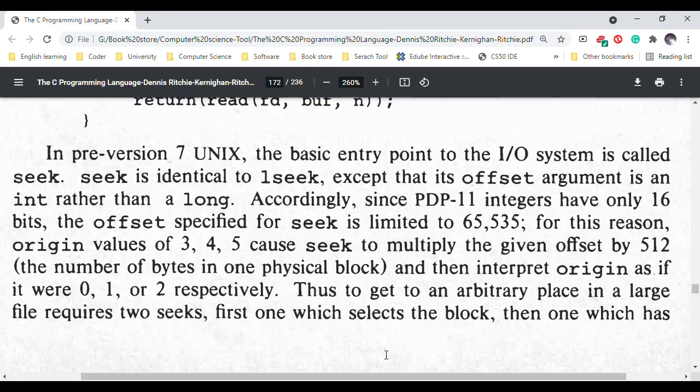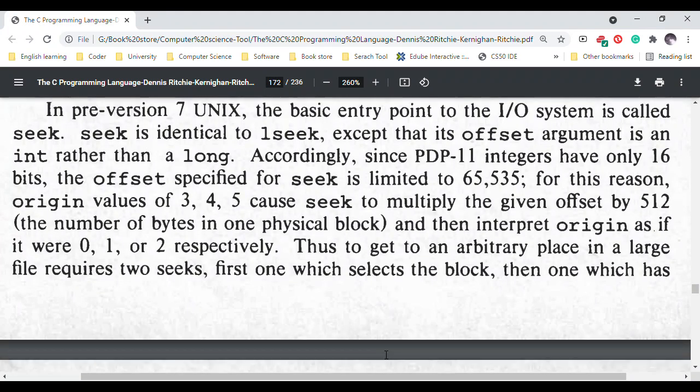In pre-version 7 Unix, the basic entry point to the I/O system is called seek. Seek is identical to lseek, except that its offset argument is an int rather than a long. Accordingly, since PDP-11 integers have only 16 bits, the offset specified for seek is limited to 65535.